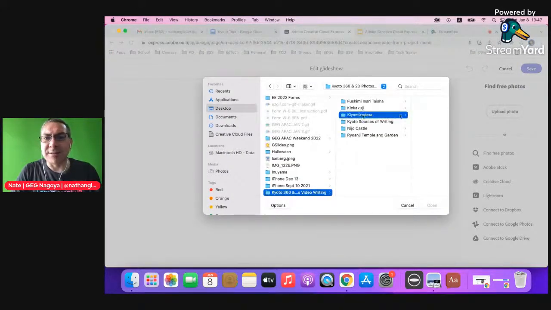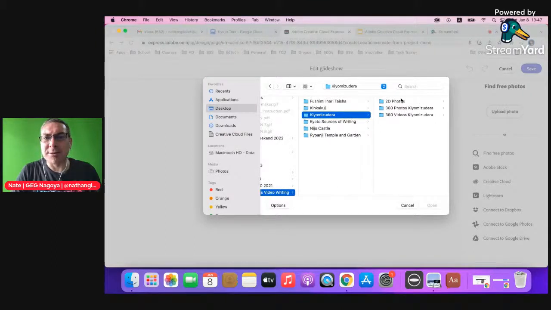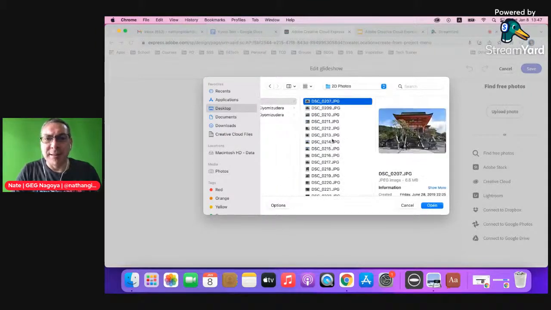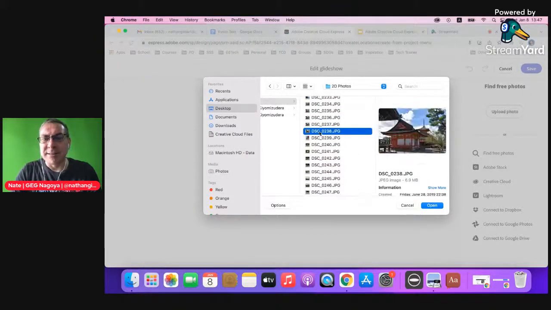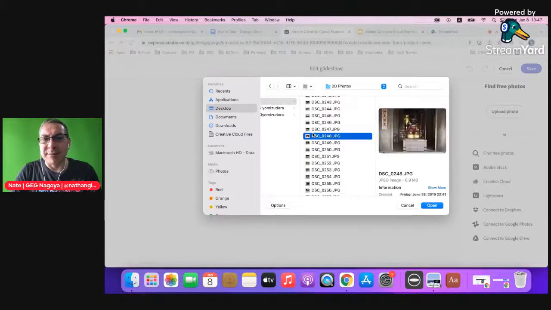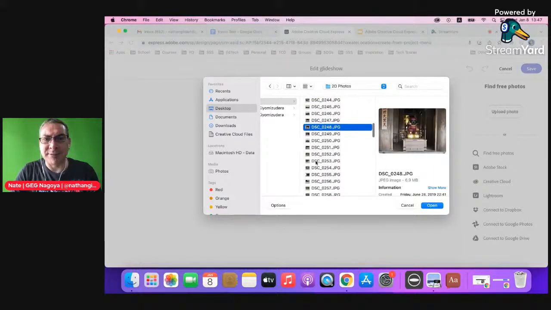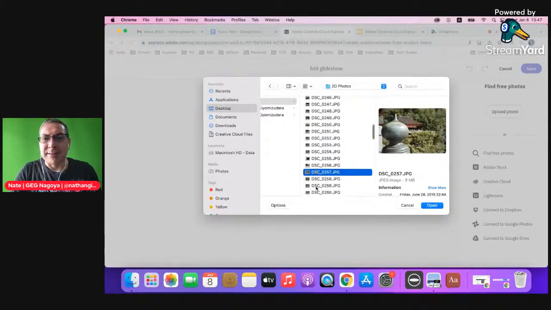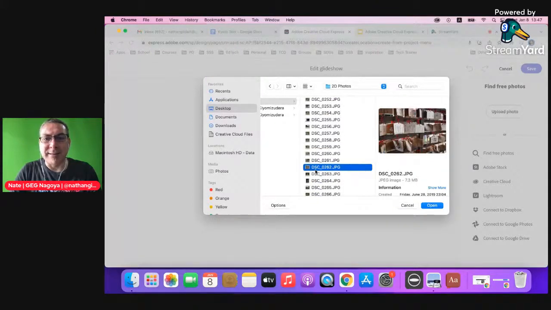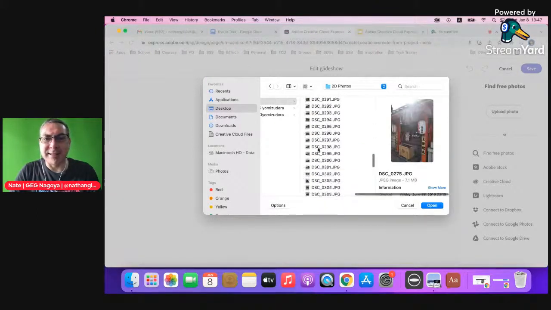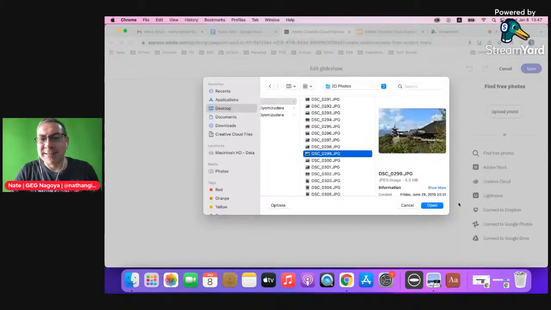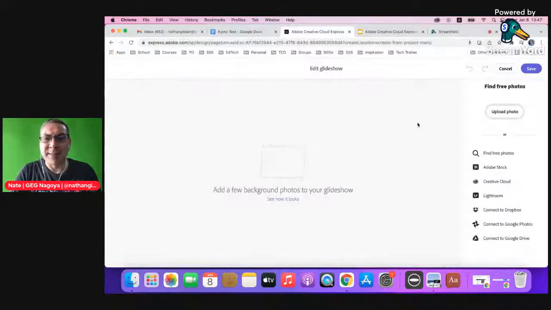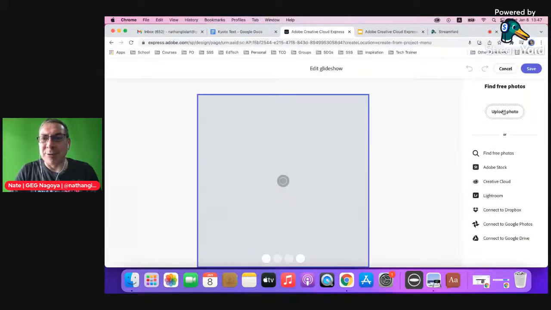Let me just go here. I'm going to choose, bear with me here. I've got some pretty wild photos of Kiyomizu Dera here. Yeah. Want to make something that looks really impactful for you, but alrighty. We're getting there. There, wow, look at that. That's pretty cool, huh? So I'm going to choose that one, and I'm going to upload another one.